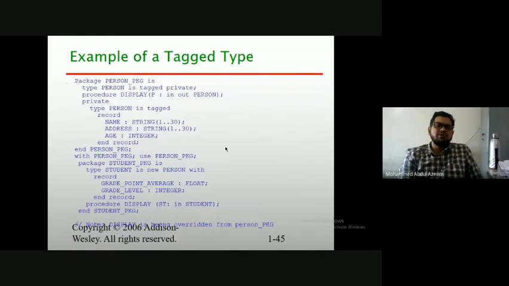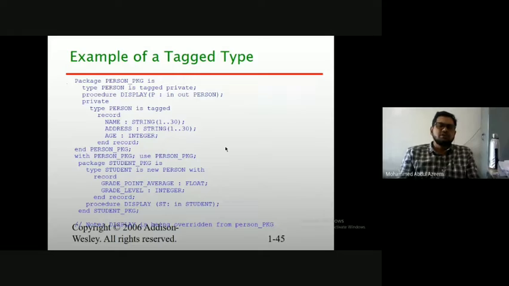So under private, you're defining this type person is tagged, right? So you're defining here one record. The record consists of name, address, and age, of course, right? So this record name is person.